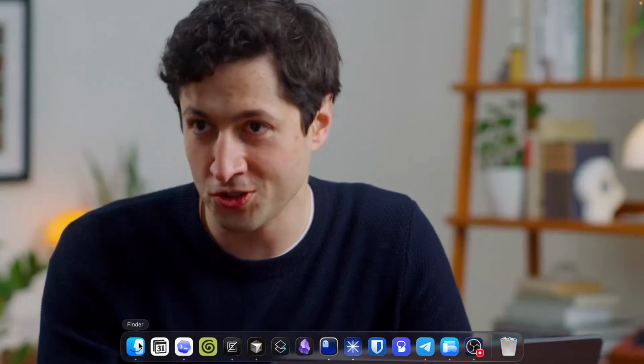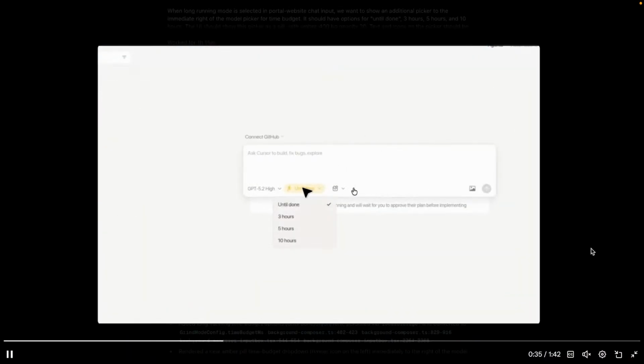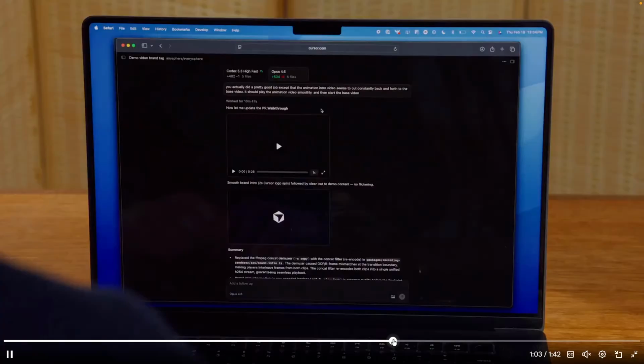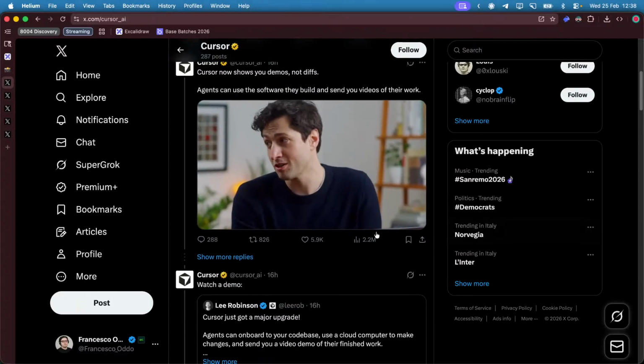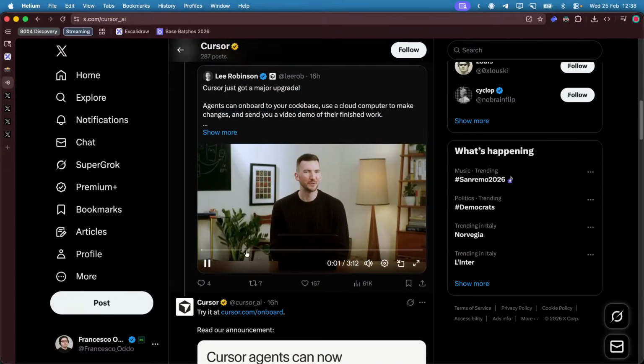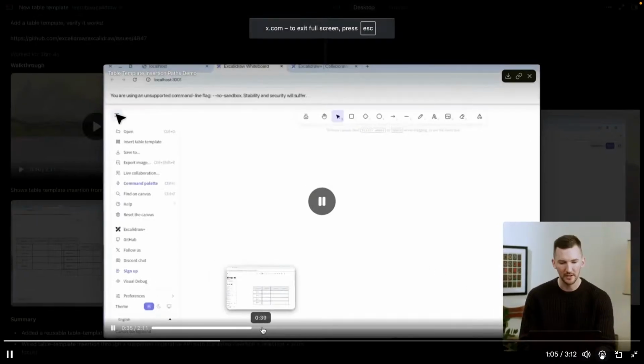So basically, as you can see here, you have the whole workflow. So you ask for changes, and it asks you to review a new table template that was created.